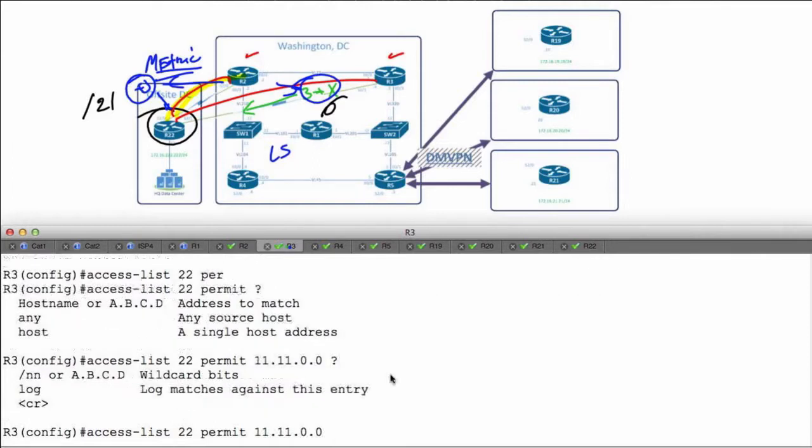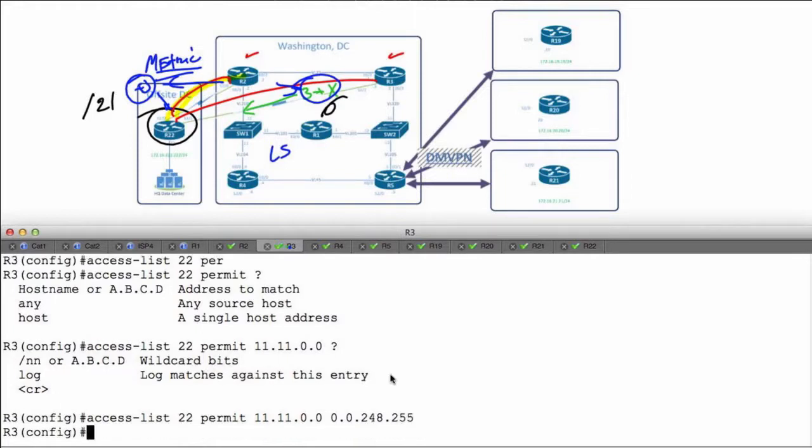11.11.0.0, and notice right now what we have is wildcard bits that we can match on exactly. So let's say 11.11 has to match. Let's say 252, actually no, we're doing 248. 255. Let's see what happens now. Do show access-list.